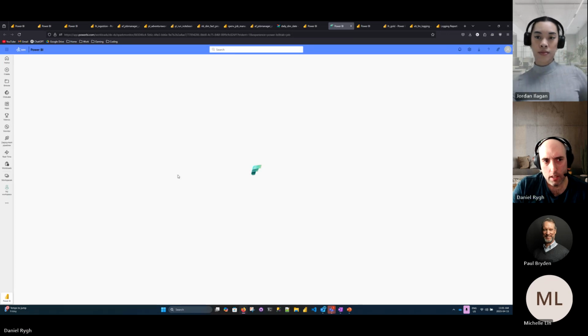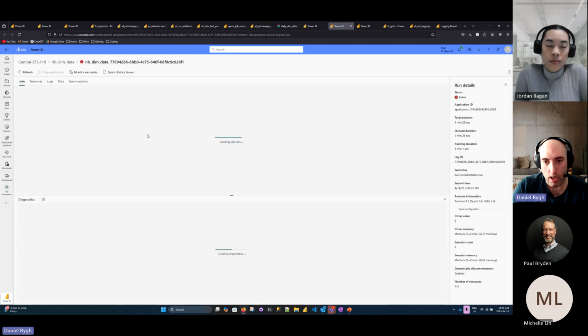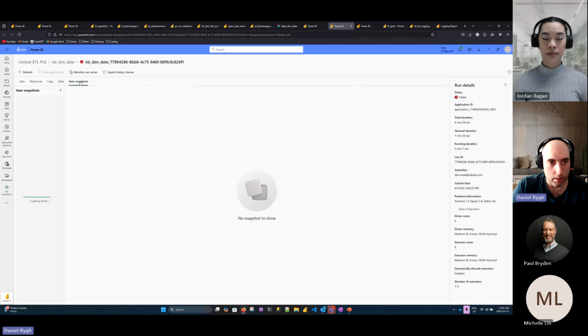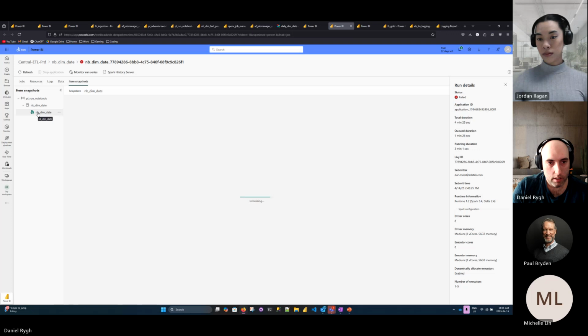I just wish this loaded a little better, but I can go to that particular error and see which line of code it errored on, because all I got was the last error. If I go to item snapshots, I will see the run that I got.